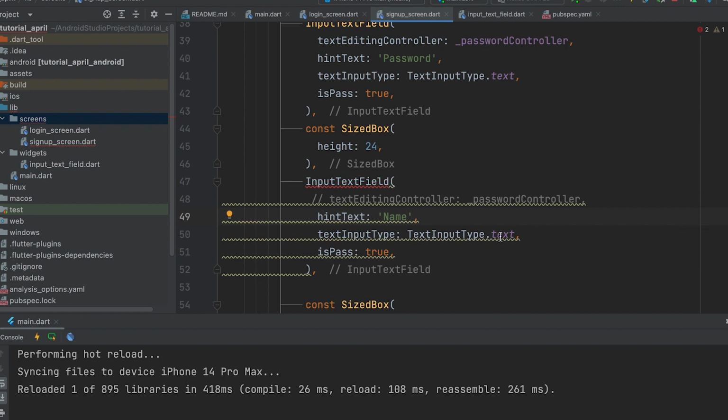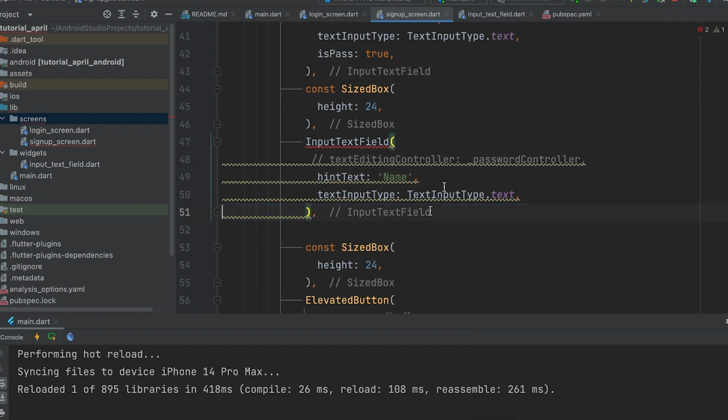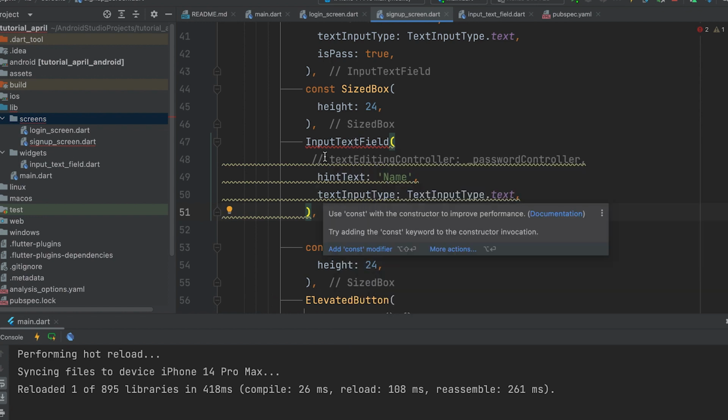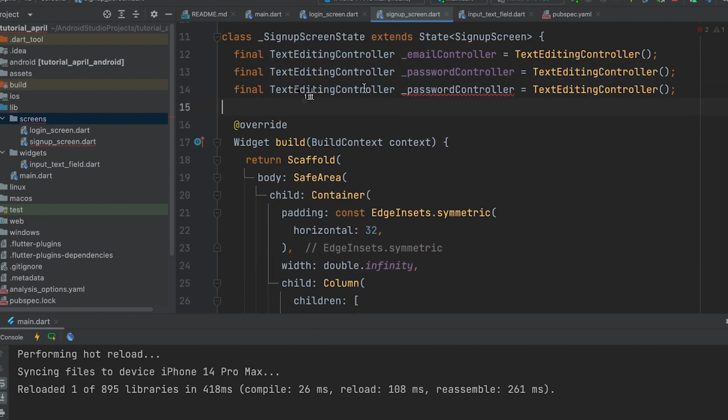Hint text, name. Remove is pass. Create a new controller for name field, name controller. Add another controller for bio.